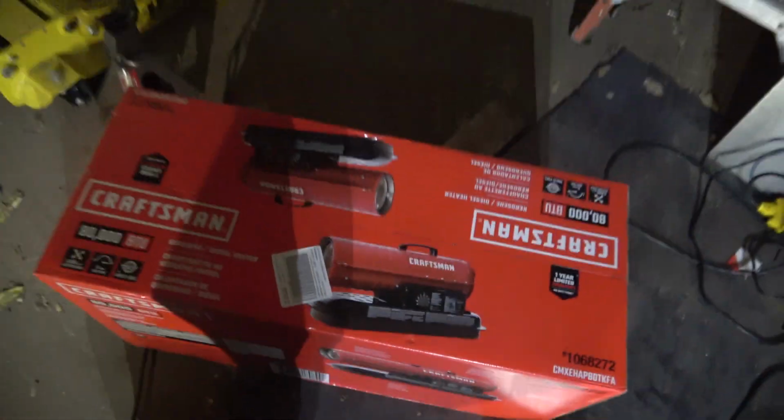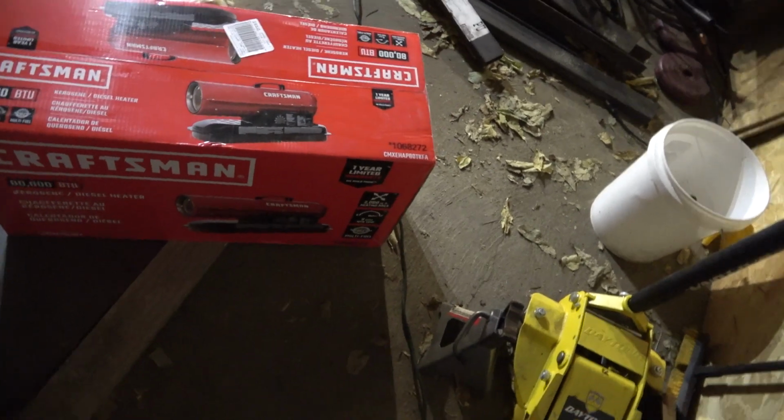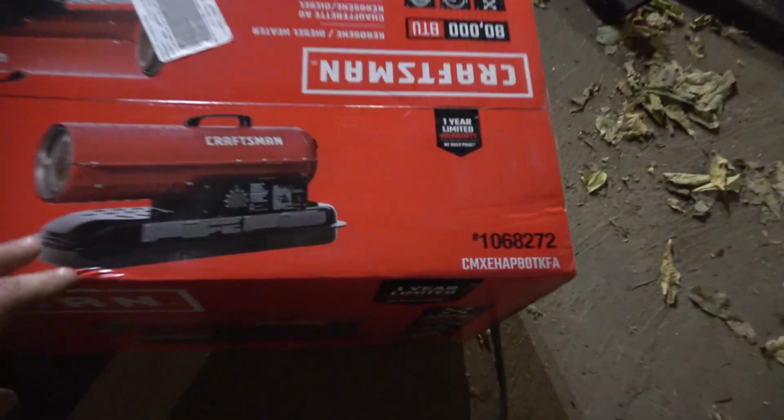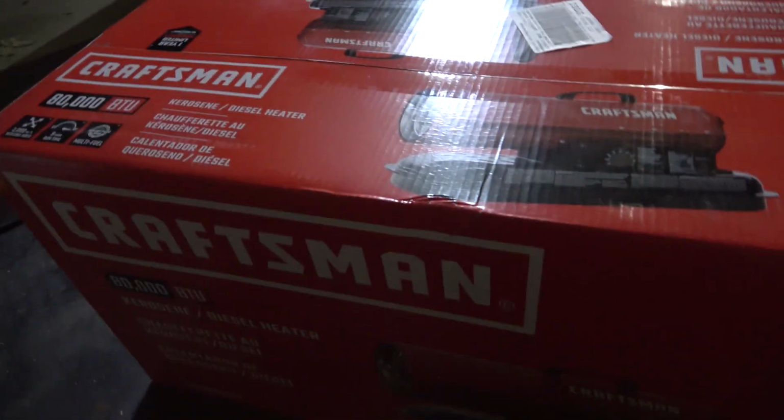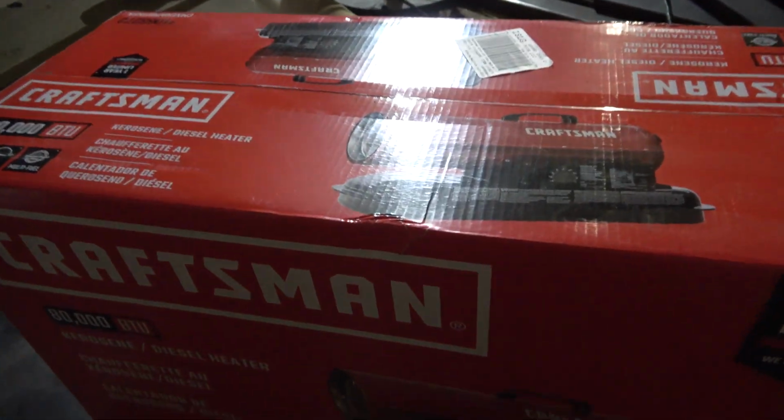Now, I'm a big DeWalt fan, as you've seen before. But I picked this up because I don't have any electric out here in this garage yet. And I was gonna run some out here. I don't know if I'm gonna make it by winter or not. But still, I think this will be plenty enough to heat this garage in here. I'm slowly getting it together.